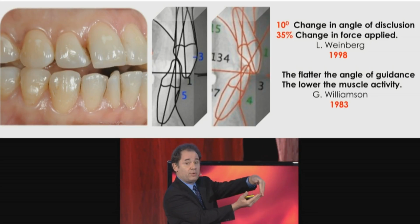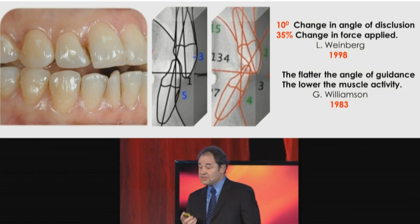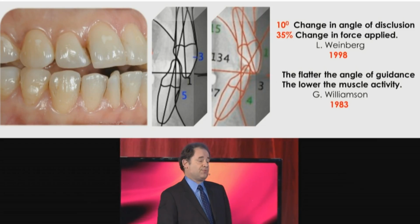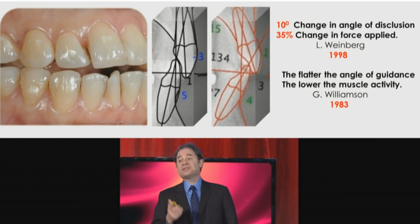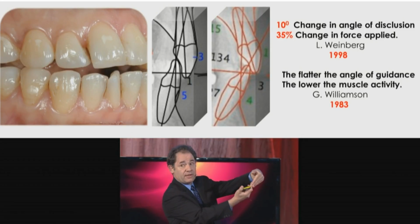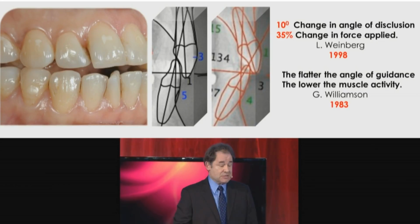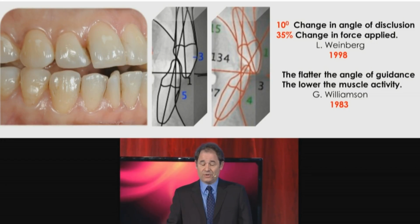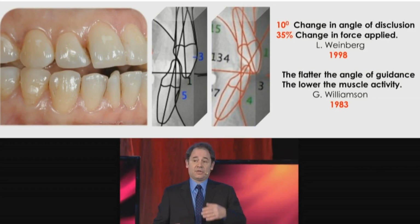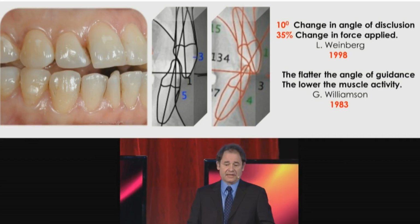What I want is a moderate guidance whenever I can get it. Now, there are variations around it, but the reason I want to take advantage of it is that Larry Weinberg showed very conclusively that for every 10 degrees in the guidance that you can change, so we talk about the interincisal angle here, for every 10 degrees, you're changing the force 35%. Think about it, it's enormous. So I want to take advantage of this opportunity, and we will make sure that we do not end up with relations that are too tight at the end.